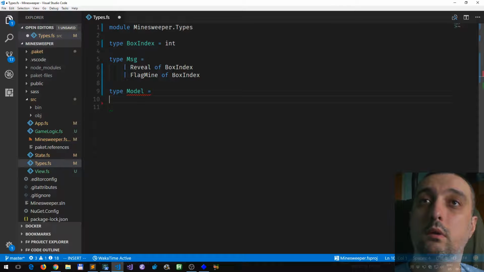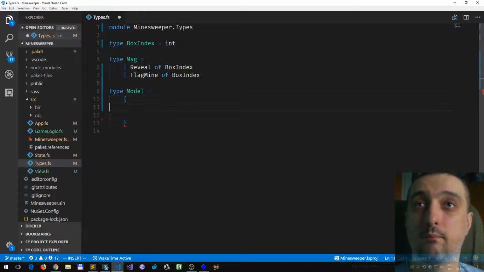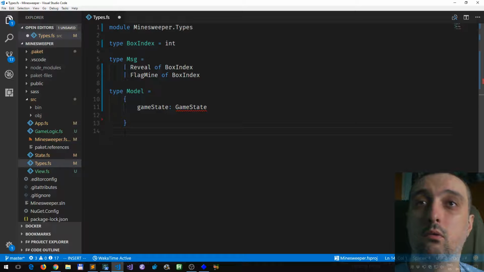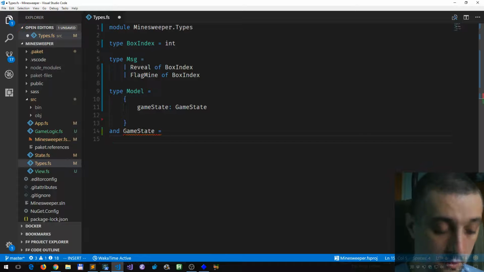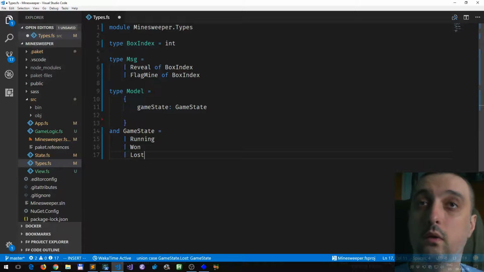And now the model. The model will keep the game state, and the game state will be a discriminated union with the game running, the game won or the game lost.